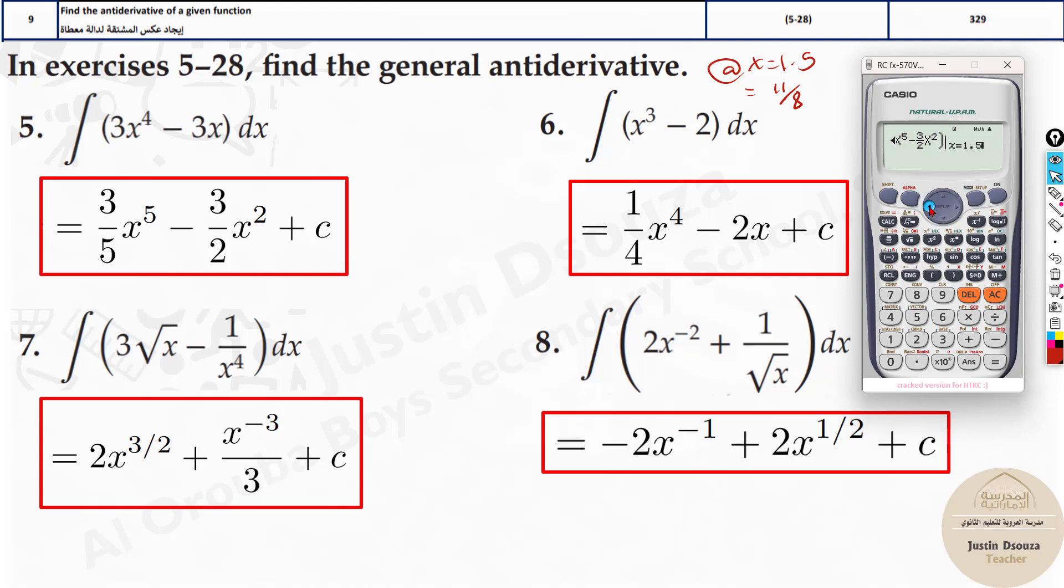So now change this out. Let the x value be the same. Only over here, you need to change it out to this particular question. So over here, we have (1/4)x^4 - 2x. Now, when we make this equal to, is it matching? Yes, it's 11/8. Only one of your options will match. There is no other value that will match.